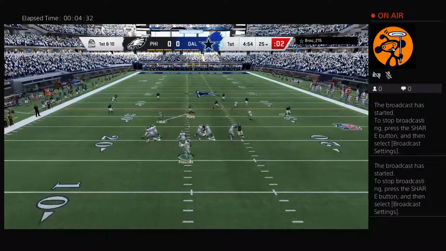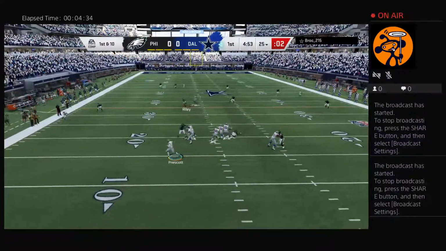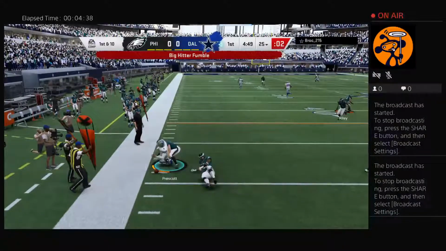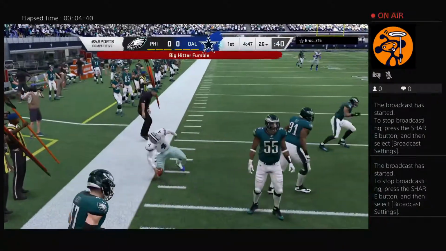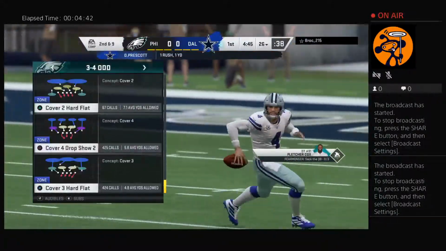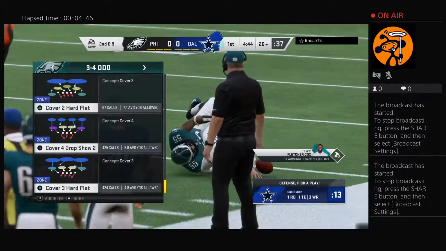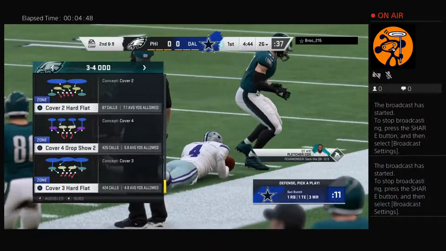Out of the gun, here's Prescott. Now he's forced out left. And right away, he lost the football. But fortunately, he's able to recover his own fumble, and that could have been trouble. He'll get just a yard on the scramble. It's second down.